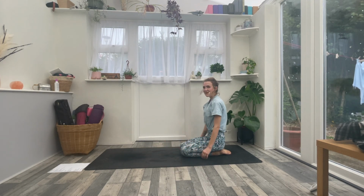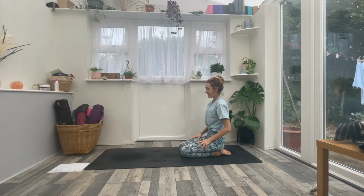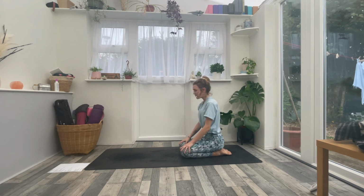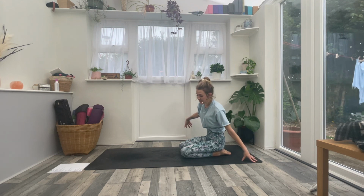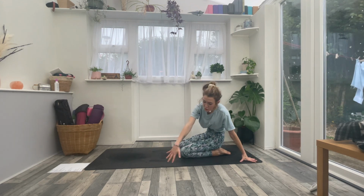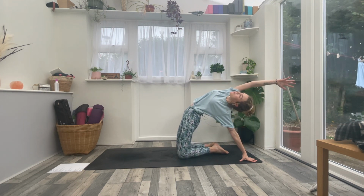Let's end with one of my favorites, our dancing camel. Really good for a nice energizing movement. So you can have your toes tucked or untucked. Left hand is going to go to the left corner of the mat behind you. As you inhale, sweep the right arm forwards and then up. As you push the hips forwards, come into your half camel.